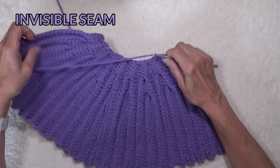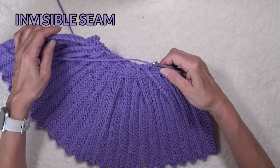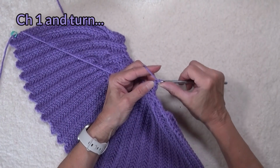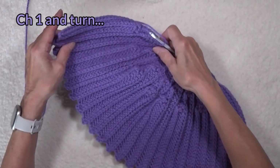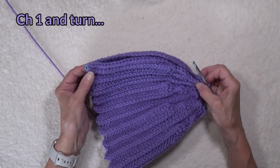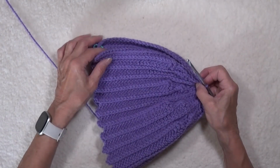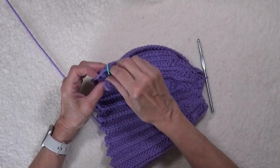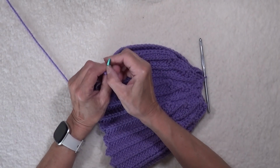Now we're going to join it. And what you're going to do is you're going to chain 1 and turn. Bring up the other side of the hat right behind the side that you're going to be working. And we're going to be working actually through both thicknesses. Remember that marker at the bottom? I'm going to reuse that marker.